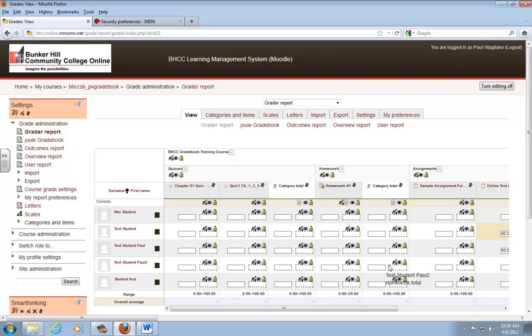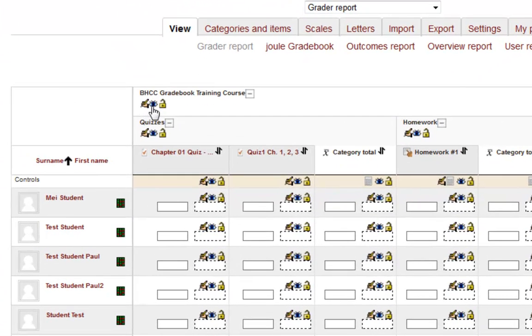Before I hit that, this window that you see here with the editing turned on, there are these little tricks that are really, really interesting that you want to take a good hard look at. For example, these little edit, hidden, lock buttons, okay? These are helpful when, for example, let's say you wanted to hide quiz 1 until the last minute. If I hit that eyeball there and close the eye, that means that quiz 1 manually right now is not available. The grades are not available to the student until I turn that eyeball back on.